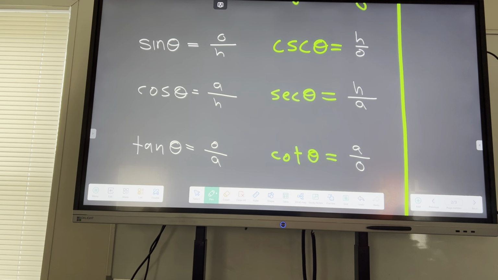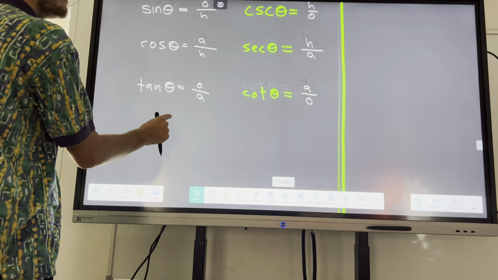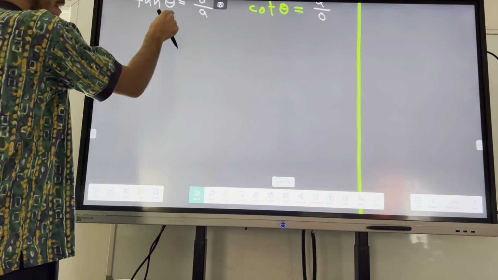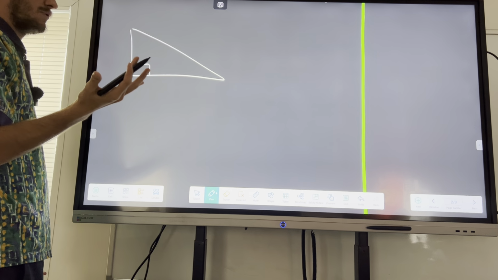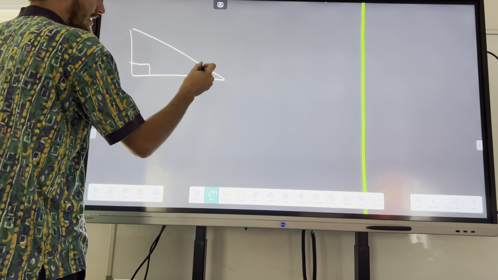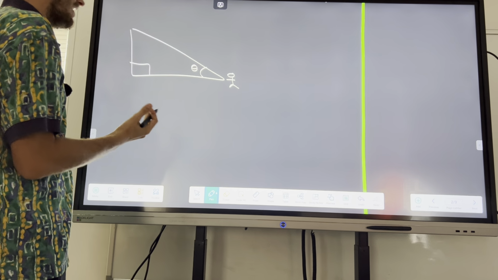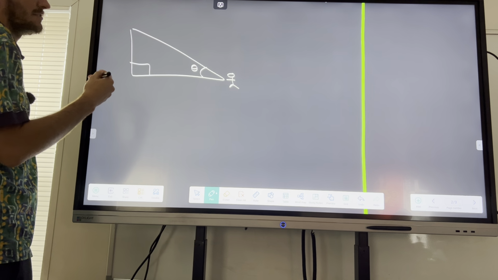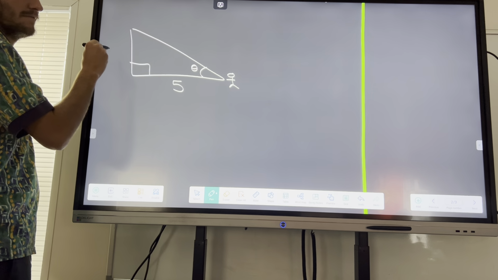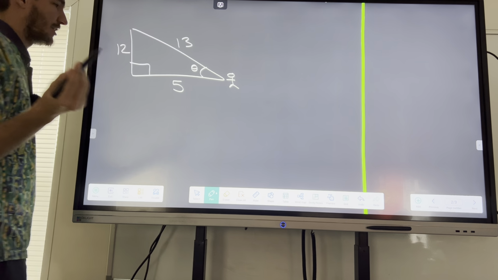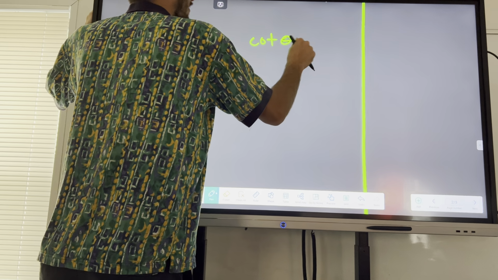All right. So let's say now we've gone over this. What is the use that we have here? When you see a question, it'll likely be a triangle, very similar to what we've done before. It'll say, you know, this right here is theta. That just kind of means that's where we're standing. It'll be numbers all around, like let's do one of our Pythagorean triples. 5, 12, 13. And it would just ask you a question like, what is the cotangent of theta?